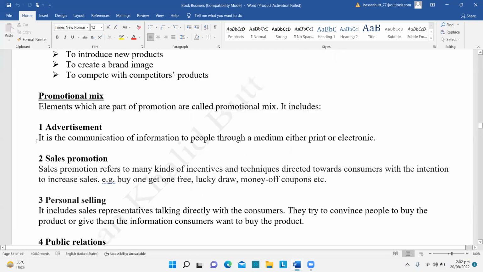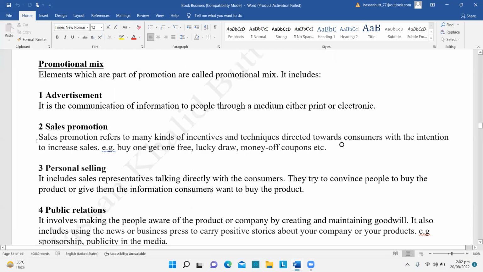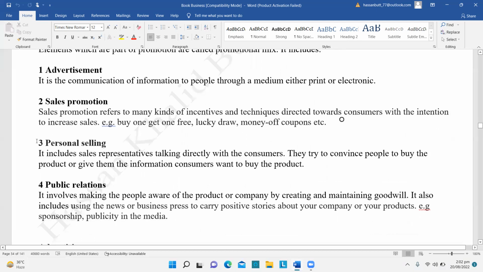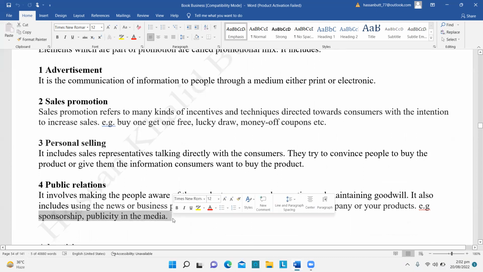Yes, sir. All right, then we have promotional mix. I explained that clearly to you. You can read it on your own, but still, if you have any problems, you can let me know in the next class. I am just going to skip, but I'll only talk about this one, sponsorship and publicity in the media. I told you about press conference. So that is publicity in the media. Sponsorship is, remember, when you finance an event.